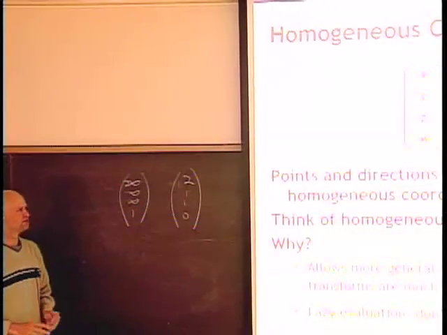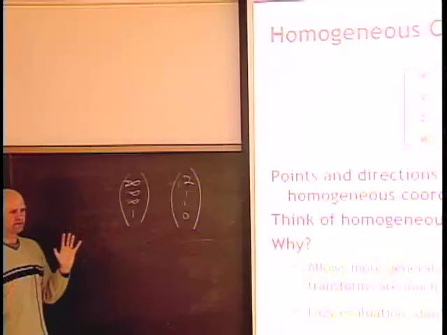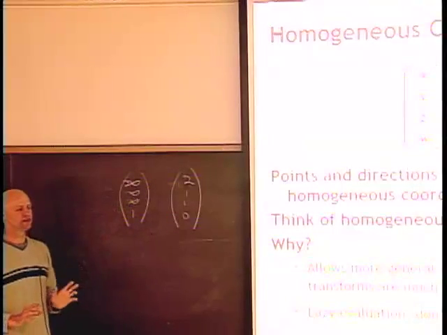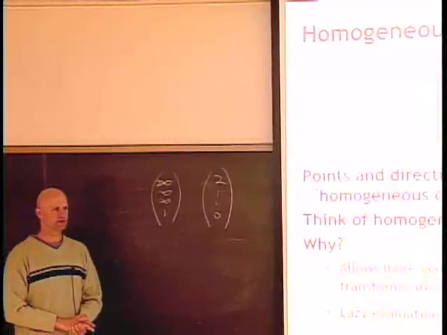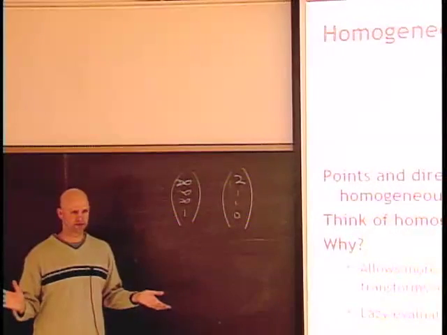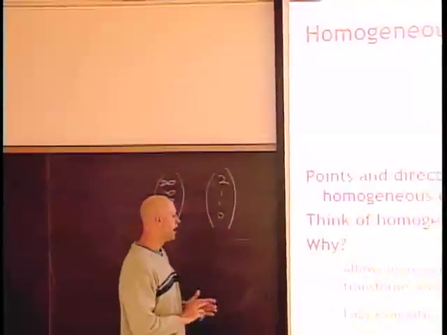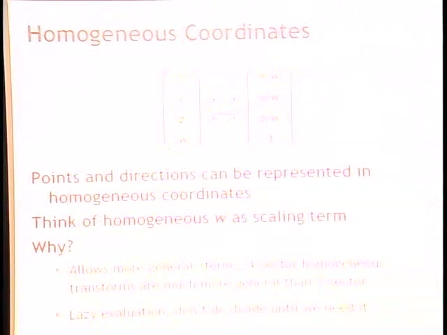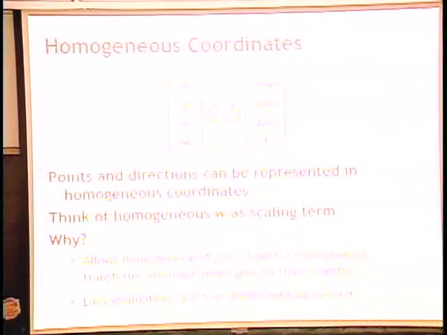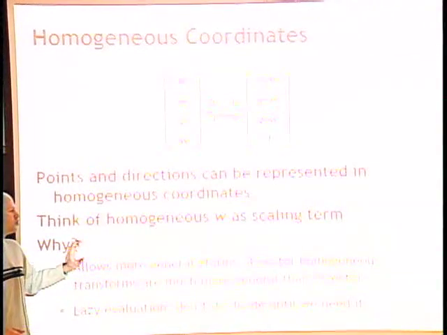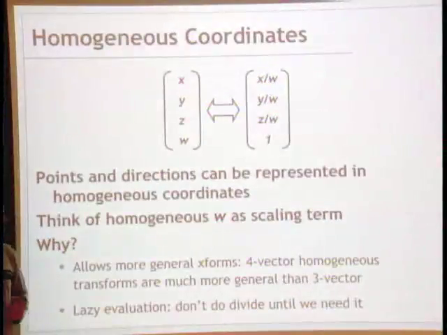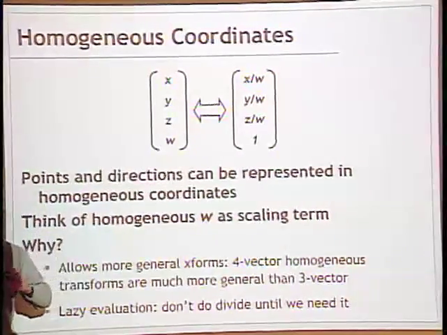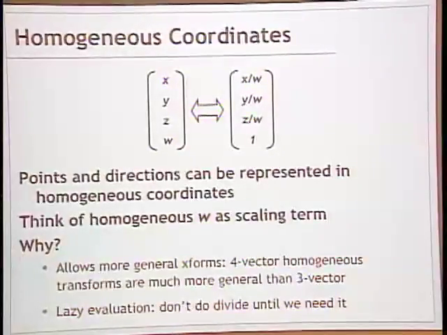So first, we're introducing this new weird w term. At least I've told you what this w thing is. You're going to say, well, okay, John, that's cool. We have this w term and we know how to work with it, but why do we deal with this? This seems like a big pain in the butt. So why do we do this? It allows more general transformations, and I'll get to that on the next slide, so take this on faith right now. We'll talk about what kind of transformations you can do with a 4 by 4 matrix times a homogeneous coordinate that you can't do with a 3 by 3 matrix times a 3 vector. So take that on faith.